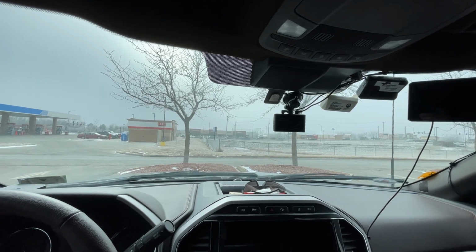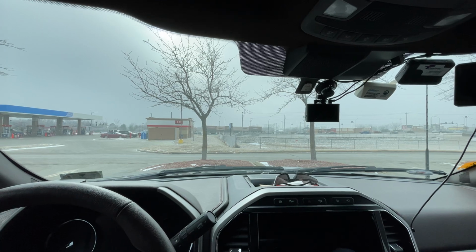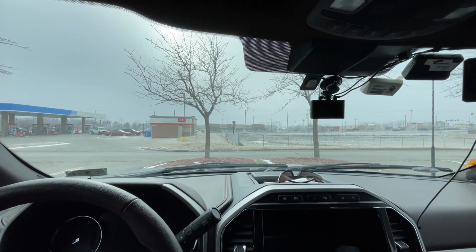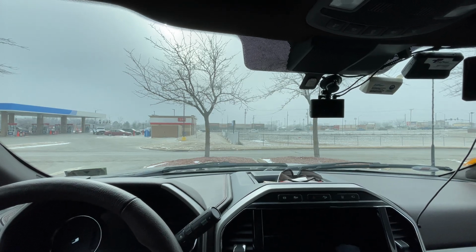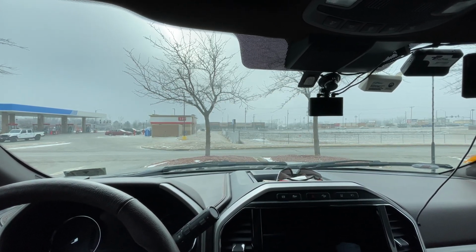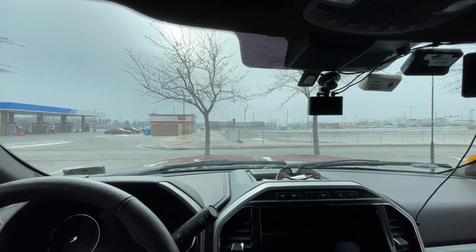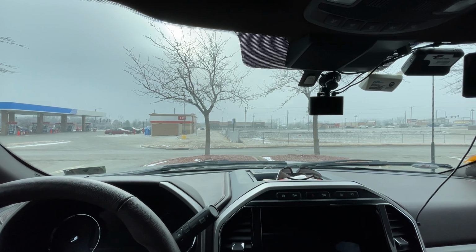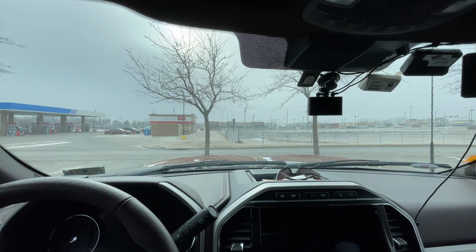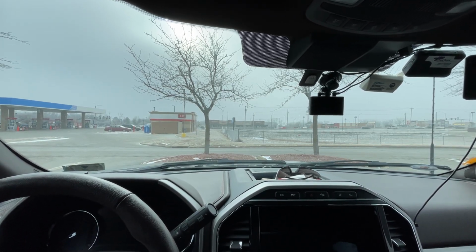This Ford, this is my second Ford. My first was a 2020 F450 single rear wheel, and that was before I had my CDL. It's a great truck. I like the Fords, the Power Stroke, the 10-speed. Been good vehicles. I know the Rams are good vehicles. I have a buddy of mine that runs a Ram, and we kind of go back and forth with the banter on which is better, but I tend to think they're both good vehicles.